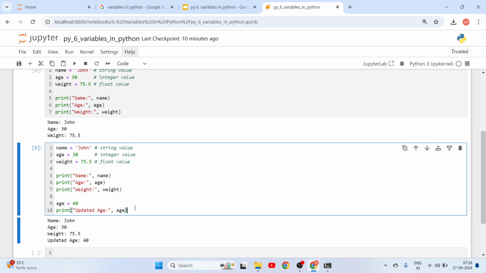I just wanted to mention another thing about comments. Again, this is not related to this video, but this can be useful to you. Let's say that you want to comment out some piece of code. Sometimes we would have a large script, let's say hundreds of lines of code, and you want to comment out 10, 20 lines of code. One way to do that is to put a hash at the start of each line, but we can't do that if it's a large number of lines, right? So what you can do instead is select all these lines and press control and forward slash. I'll repeat, control and forward slash.